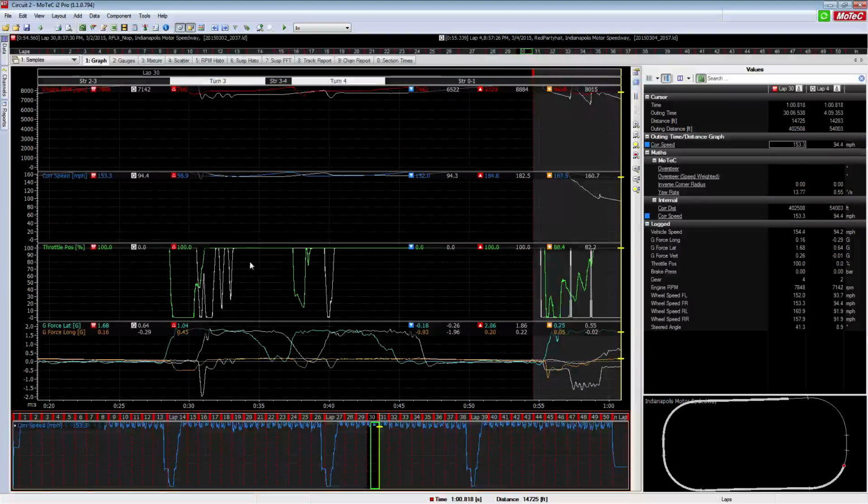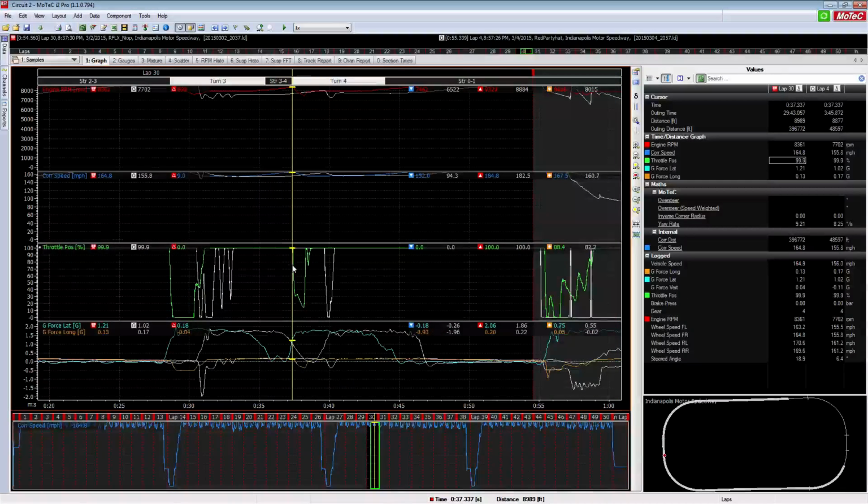So let's look at the rest of the lap. This is into turn 4. Turn 4, once you get it down in there, you turn, you just let off. You can see here, once he lets off, see this turning angle here?